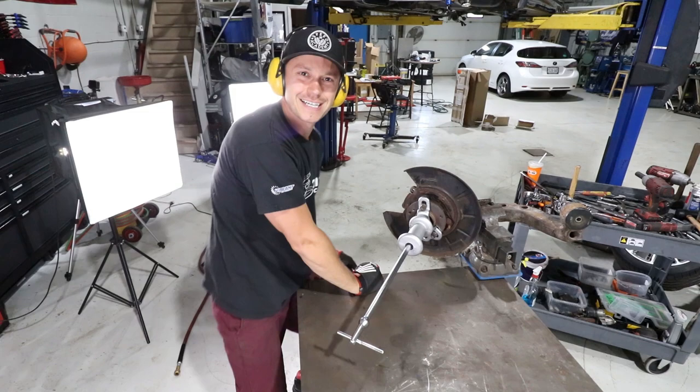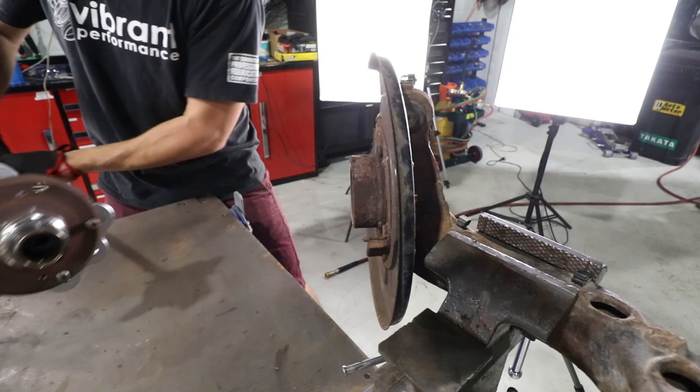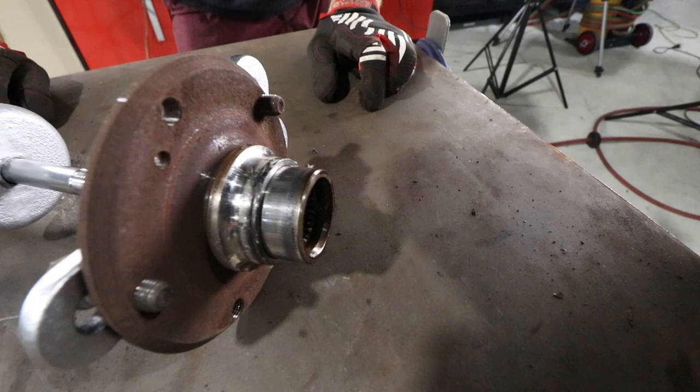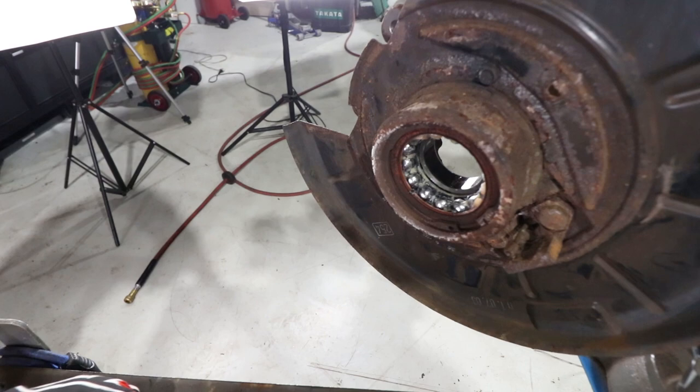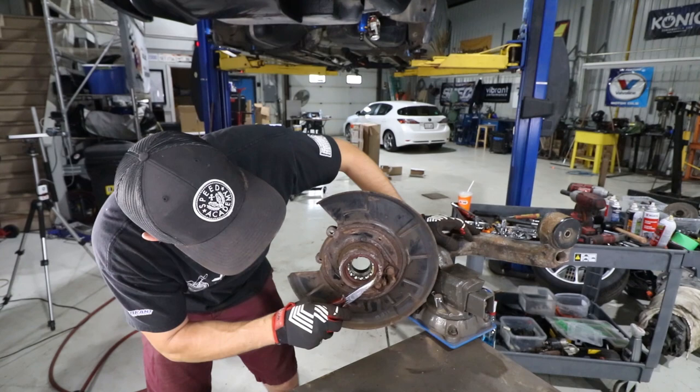Woo! Is it moving? I don't know, DP. I don't know. Victory. Part one is down. Holy smokes. Race on there. Oh, and there's part two. Yeah. Oh, I see there's like an actual snap ring in there. Weird. Next challenge up here is going to be to remove this circlip, which then houses the bearing that we have to remove now.